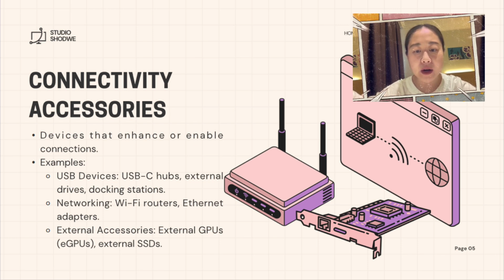The third, network construction. When building local area networks or wide area networks, connection accessories are indispensable components that help create a stable and reliable network environment. The fourth, data security. High-quality connection accessories can provide better protection for data transmission, including reducing the risk of data loss and interception during transmission.